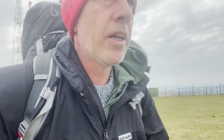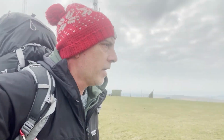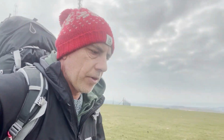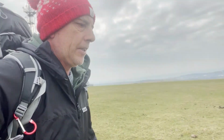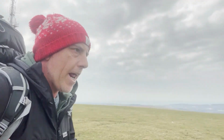I think over that hill heads to a place called Southease. But if you look over here, behind me over there, that's Lewes. Oh, I'm going to have to do it now. I'm going to have to walk it now. It's only over there. I've got to see what's the other side, because there's a river, so hopefully there's a valley. But here we are, we're on top of Firle Beacon. It's awesome. Anyway, I'll make my way over there. We'll have a look at that. Then I'll have a cup of coffee and something to eat. And then head back again, see how far we've gone.